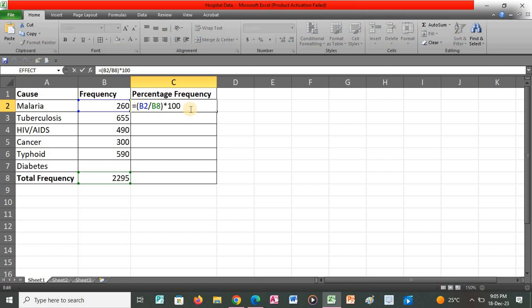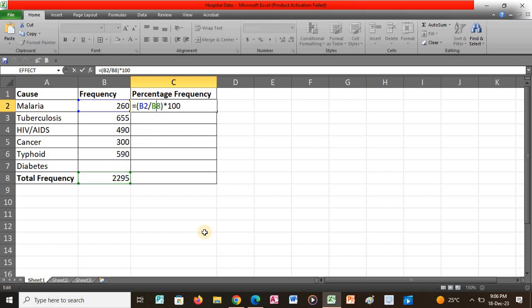Then I double click my answer. So we can see that percentage frequency is equal to the frequency divided by total frequency times 100. If we want to drag down or copy down the formula, we are required to apply the $ sign to cell B8, because B8, which is the total frequency, we should make a constant value, meaning that when you drag down, the values will not change, rather the total frequency will be the same, thus being the constant value.